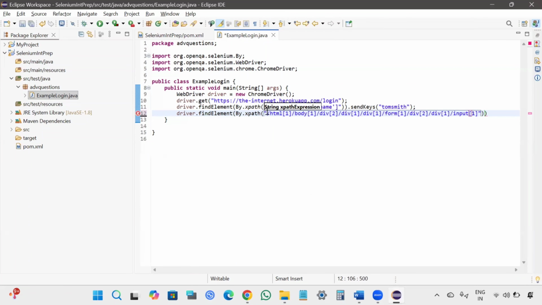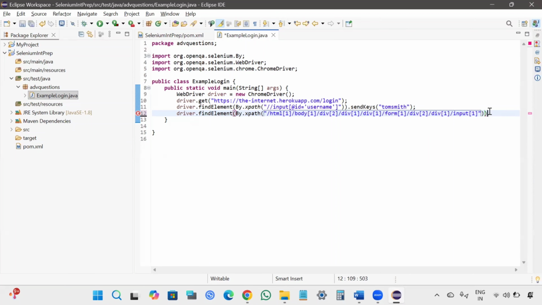Here in the absolute XPath, you can see it starts with the HTML, which is the root node. Then it goes to the body tag, then div tag, again div tag, form tag, again div tag, div. Finally, it reaches the input tag. This is too lengthy and very difficult to use.